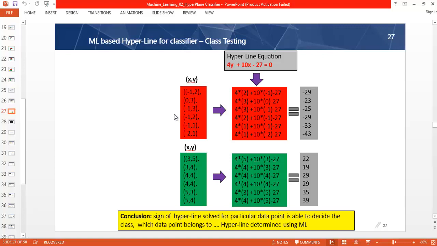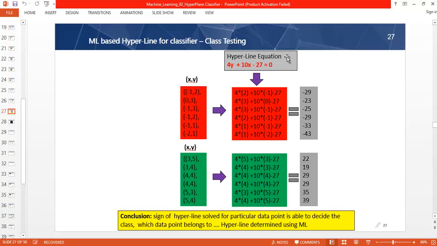I mean, that line is able to separate one class from the other completely. But when we get this line, you can see when we solve the red points for this line, we got negative values, and for green points we got positive values. So there is a contradiction, and that is why whether we get positive or negative depends on the line we calculate.